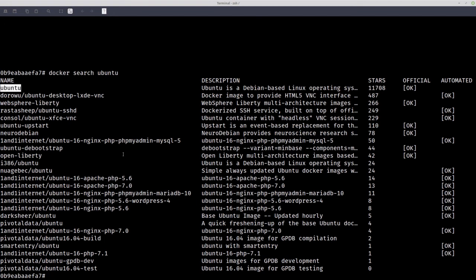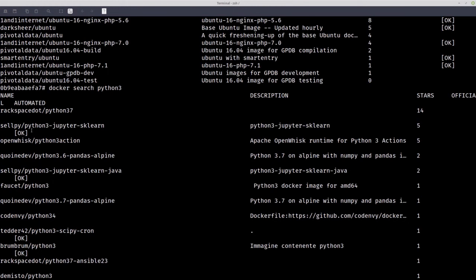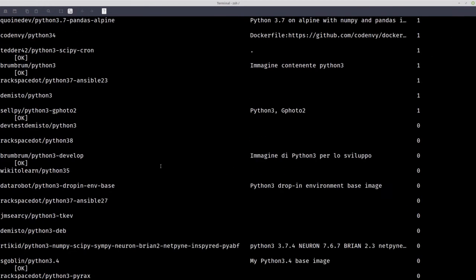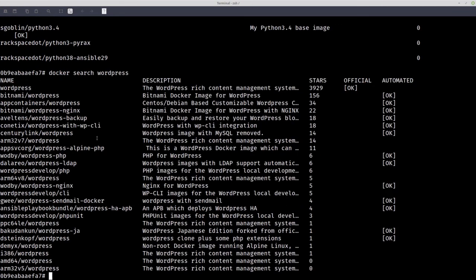Also I can do docker search, whatever you want, python 3. I got all of these. I can do docker search wordpress. I have WordPress Bitnami.